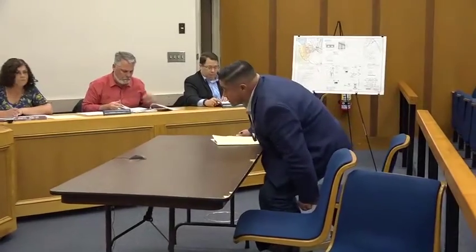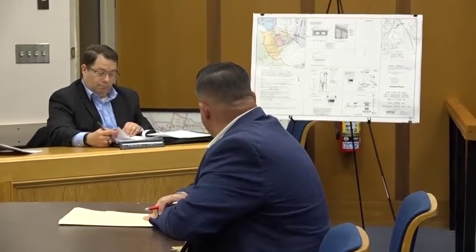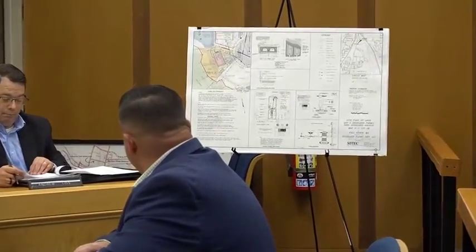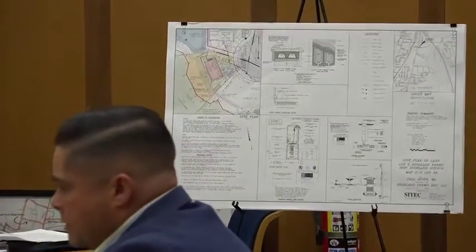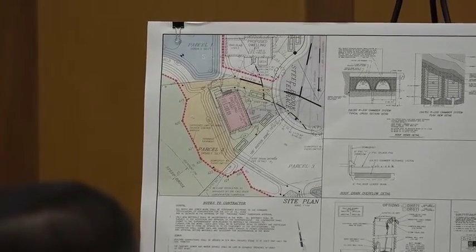Good evening. For the record, my name is Dan Aguiar. I'm a senior project manager at SiteTech Engineering with addresses here in the city as well as Dartmouth and Marshfield. The application before you is with regards to Lot 2, which is located within the Highland Farms subdivision. You've seen a number of the lots permitted within this subdivision that fell within the jurisdiction of the commission. Prior to the permitting of the subdivision, there was an ANRAD that had been filed and it had approved the wetlands line that you see shown on this plan.